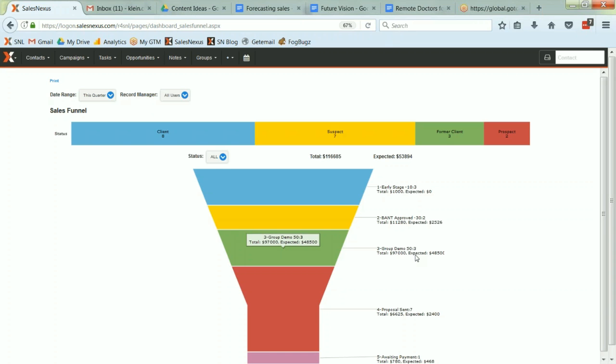So that's what getting an accurate forecast is all about, training your salespeople so that everybody's using the stages and the terminology and the percentages or probabilities consistently. And if so, then salespeople can go into the customer record, make their changes, and at a management level, your funnel, your expected revenue projection is changing in real time as things unfold in the real world.